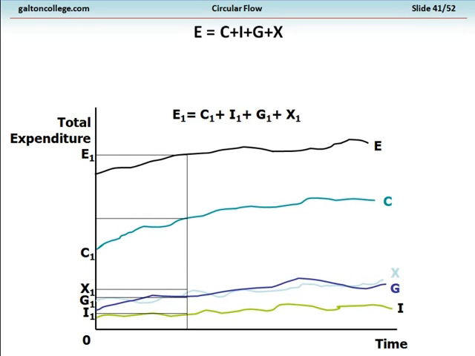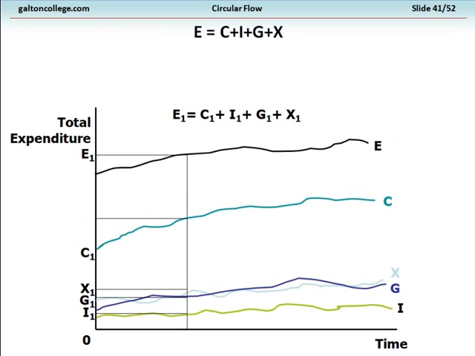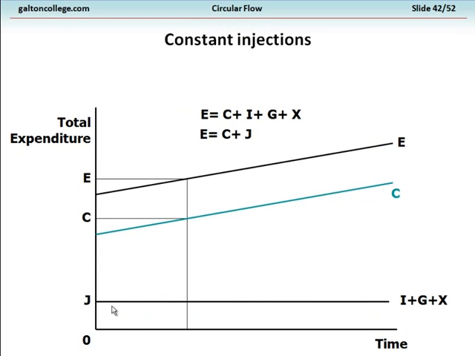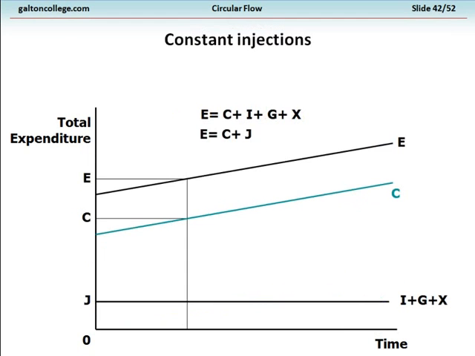So in order to make it clearer so we can understand it, let's just get rid of all of the ups and downs and make it look a bit prettier. So the same diagram, the same logic, the same reasoning, and we just straightened out all the lines to make it look more understandable. I've also got rid of some of these lines. If you go back here, I've got X, G and I. I've added those three together and call it J. J for injections. So just one line as opposed to having these three lines all over the place. So just have one.